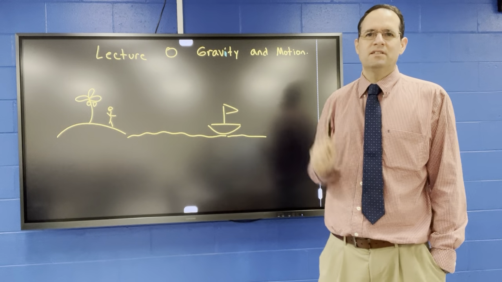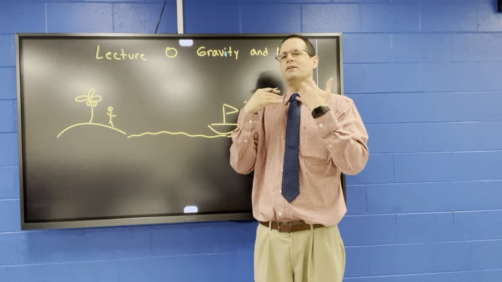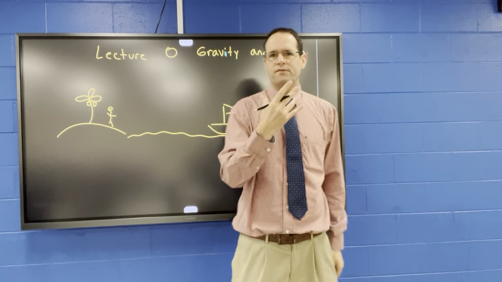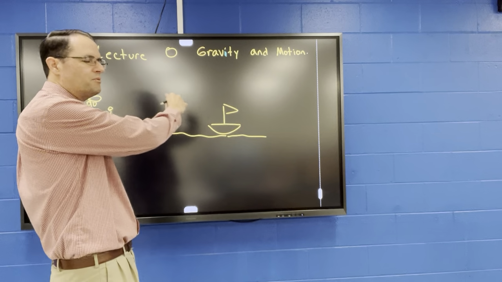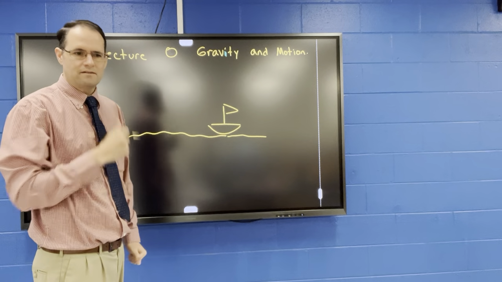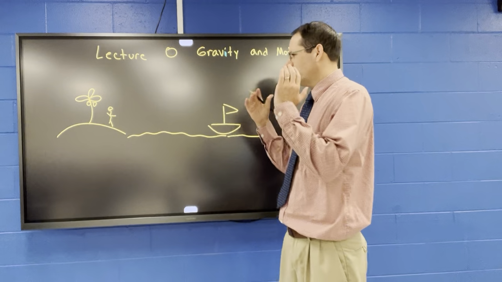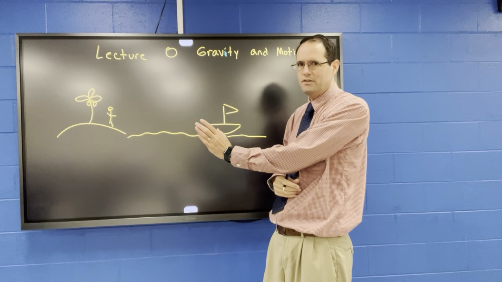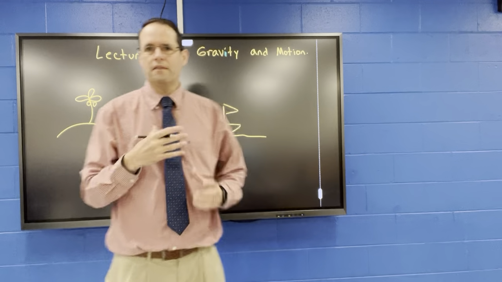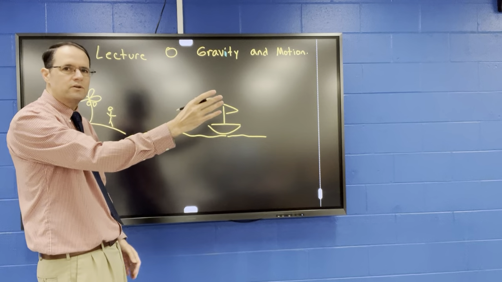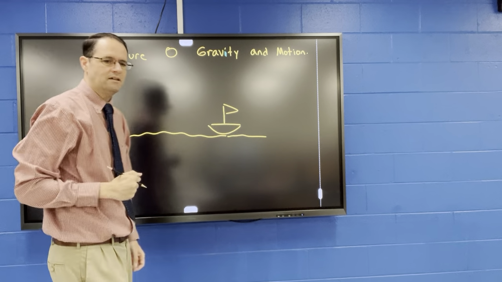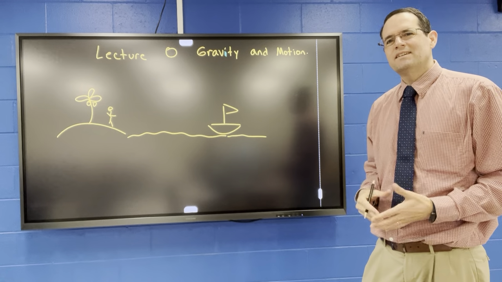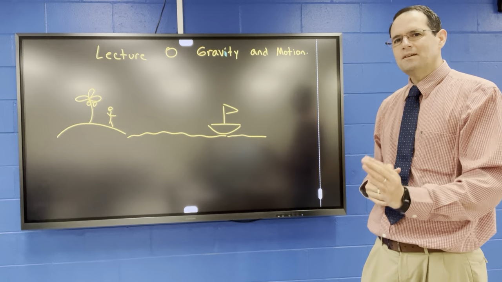Now, if you don't think about you moving, the person appears to be moving, let's say, to the left. But if you're the person looking, the ship appears to be moving to the right, the opposite way. So a ship will look at the island, and we could say that the island is moving, based on your observation. Or if you are on the island, you can look at the ship and notice that the ship is moving. Of course, we know islands don't move, but motion, once again, is always relative to something that is standing still.